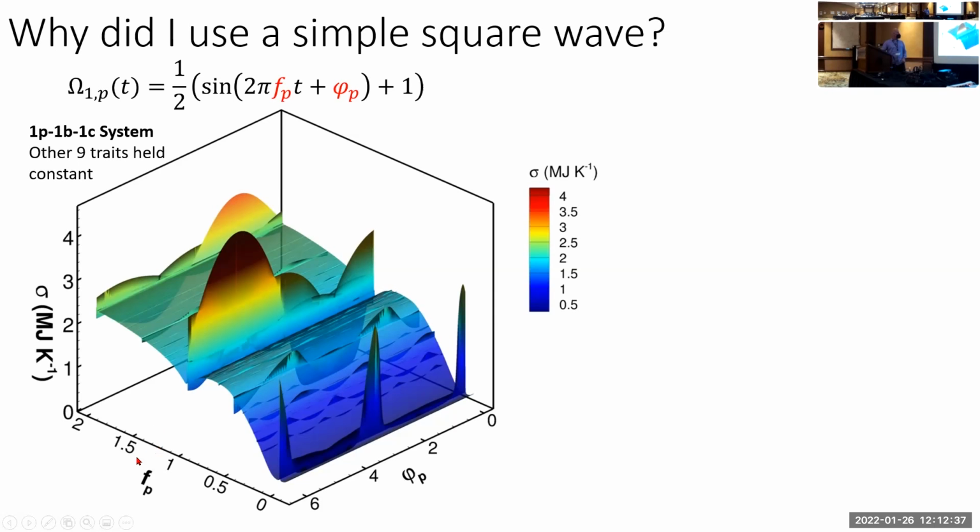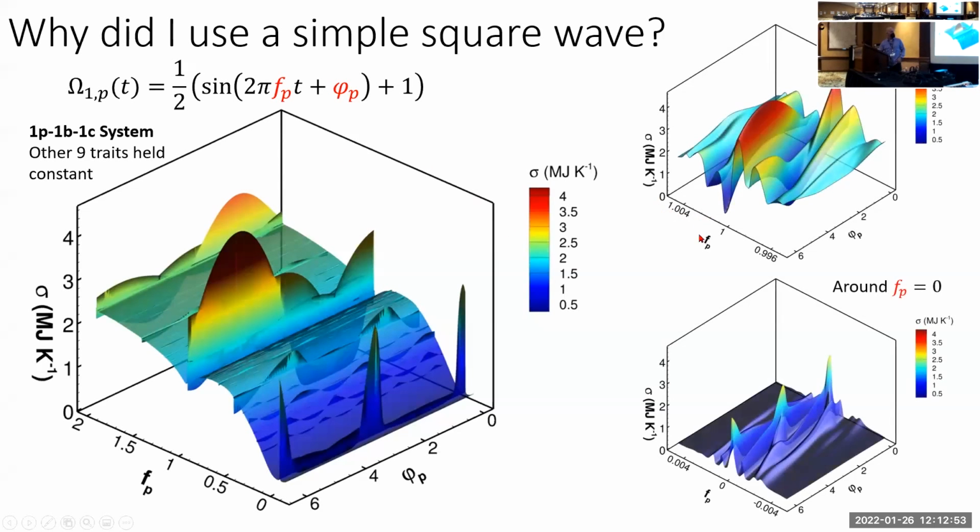And you can kind of see this here. This is a plot of this frequency versus the phase and the amount of energy the system is dissipating. And what you can see is a very extremely narrow peak where you get the frequency right, and then you see a big increase in energy dissipation. If you zoom in here, you're really zoomed in to 1.004 to 0.996, but you can still see how narrow it is. So you really have to be on top of it for the optimization to find it.